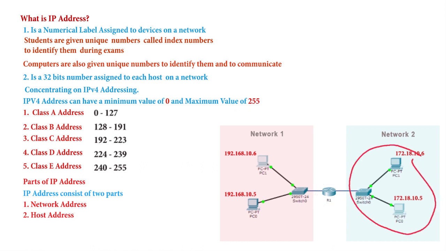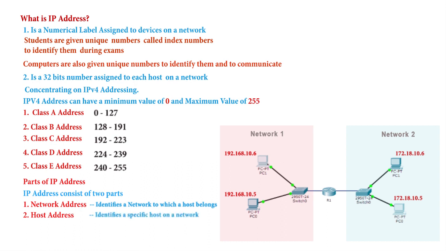Now if the packet reaches this network, how can the message reach this host? That is when the host address also comes in. So, the message will now be delivered successfully, using the host address of this device. I hope you got me right. So, in simple terms, we can say a network address identifies a network to which a host belongs, and a host address is used to identify a specific host or user on a network. I will show you more about how these configurations are done on a router in later lessons.